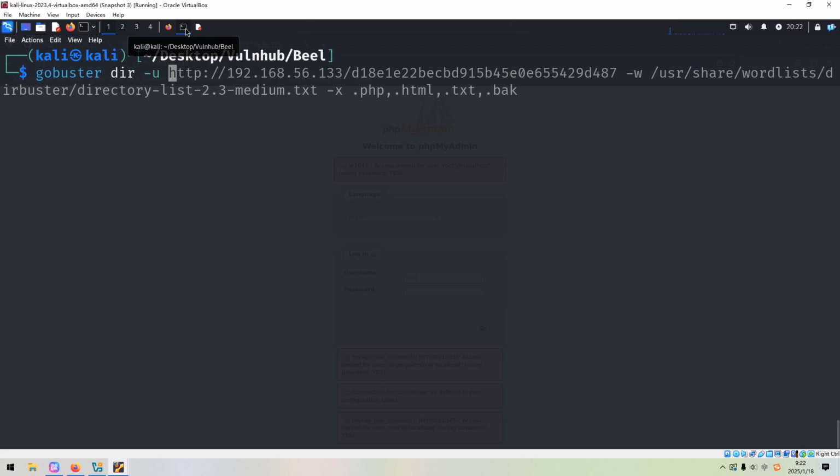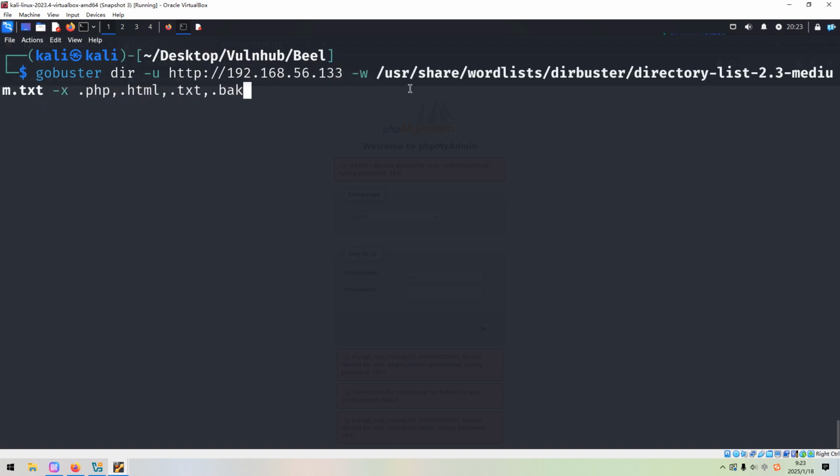And we can use the U option to specify the URL of the target. And also, I'd like to use the W option to specify the word list. For me, I always use this word list as the first one, although in some circumstances we need to try a different word list.